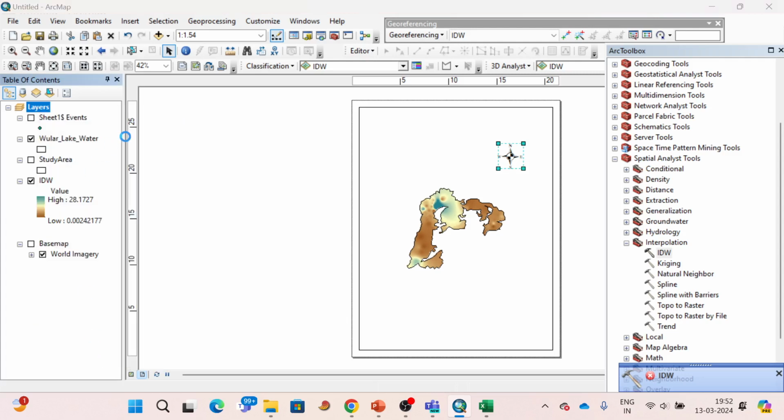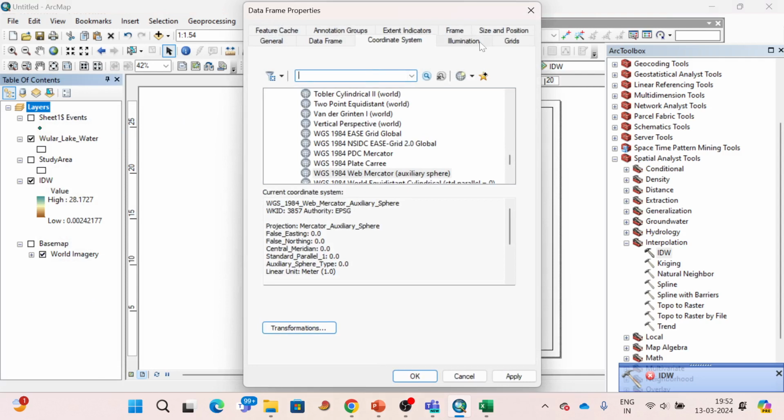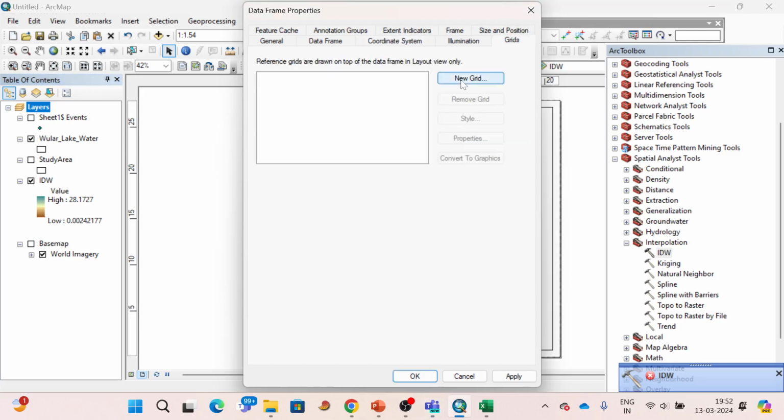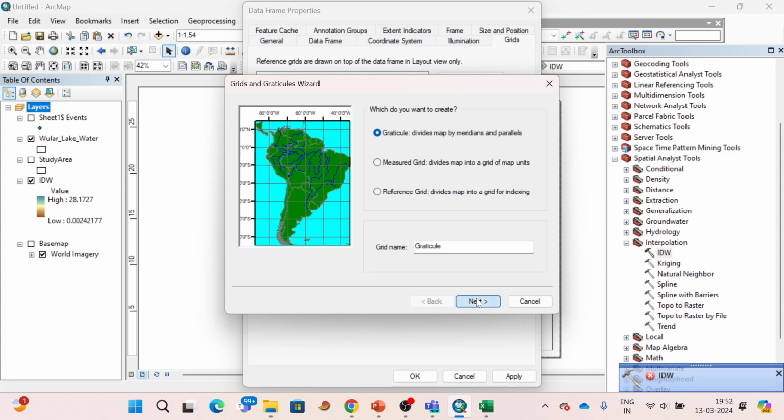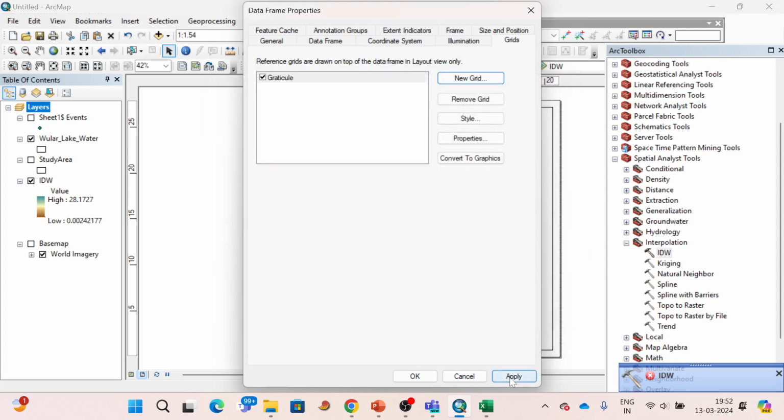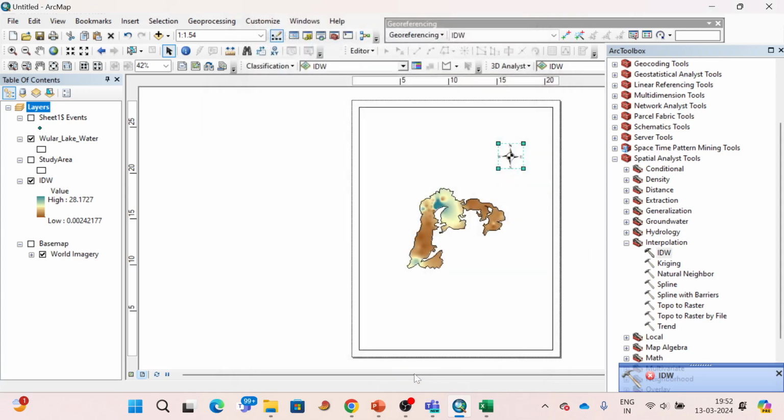Okay, so you have to go to properties and then grids, and then apply.